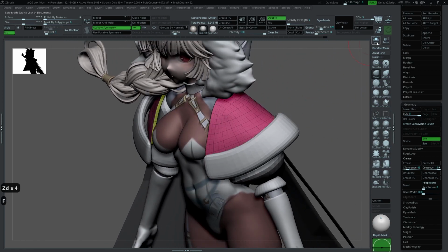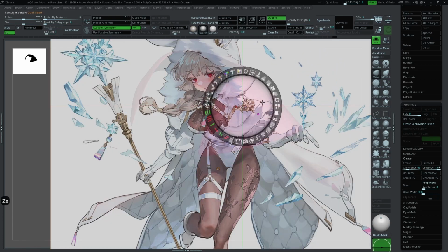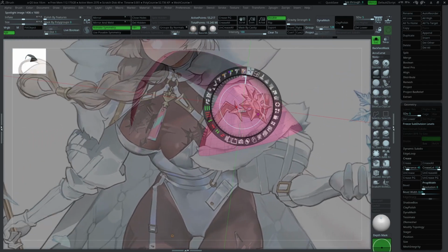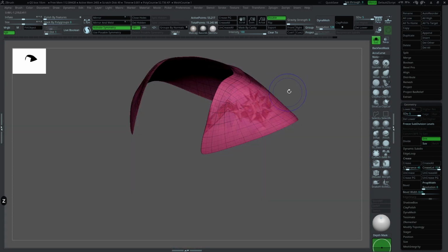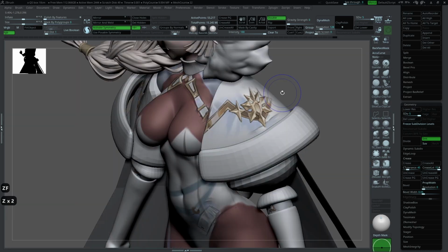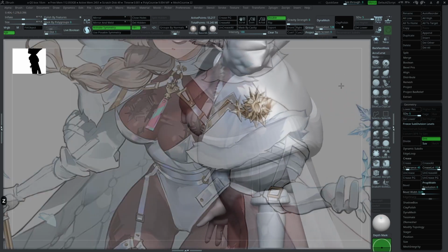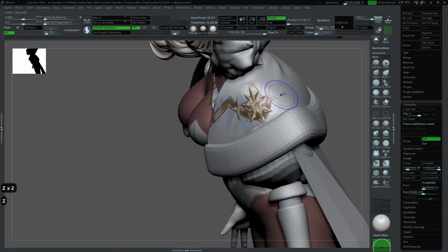So right now I'm going to select this part, this outer part here, the pink colored one, and I want to apply this color for the accessories here. So I need to follow the concept here and make sure I activate symmetry and just brush it like this. Let me check if it's right. I think this part right here can be a bit straight like this.